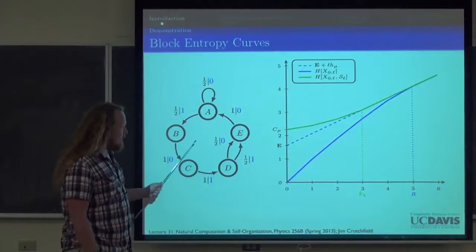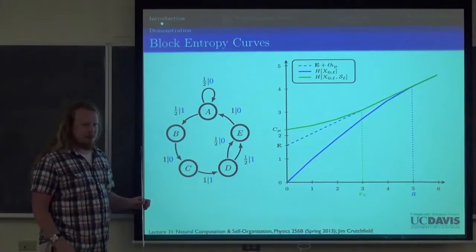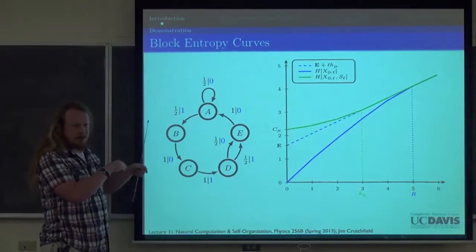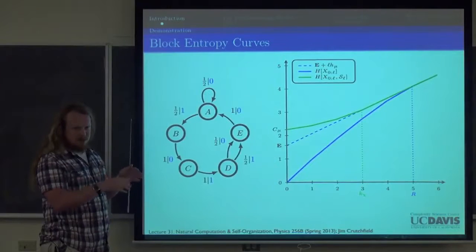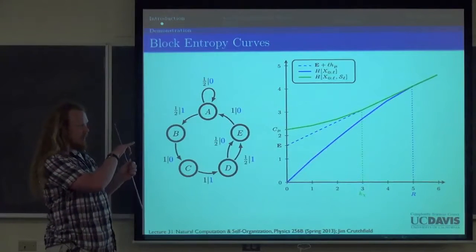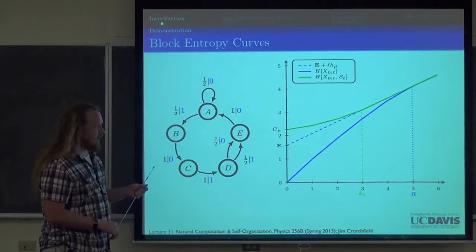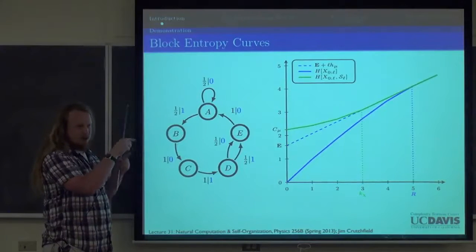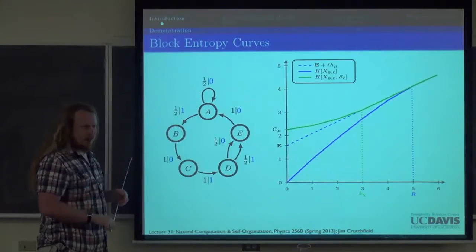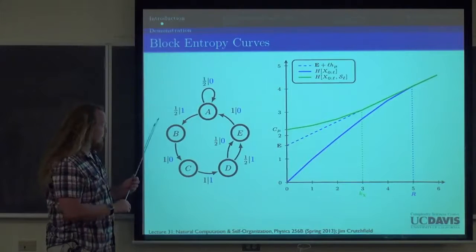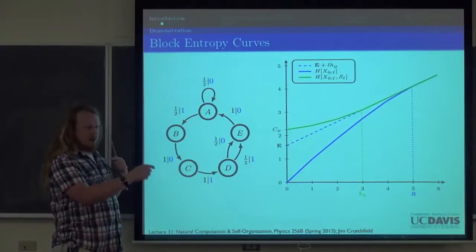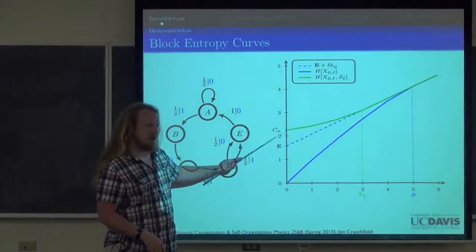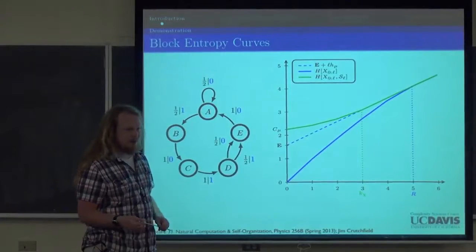But if you have a model that is not asymptotically synchronizing, for example, a version of the even process where you duplicate both states and just have them go in a ring, so you don't know which state you're in exactly as you go through, because you have exact duplicates of the states. Like you can draw a period 2 process with 4 states. You go 0, 1, 0, 1, and you won't know exactly which phase you're in. If you have a machine where no matter how much you see, you'll never know which phase of the machine you're in, then this curve will not hit this asymptote. There'll be a gap between them, a finite amount that we call the gauge information.